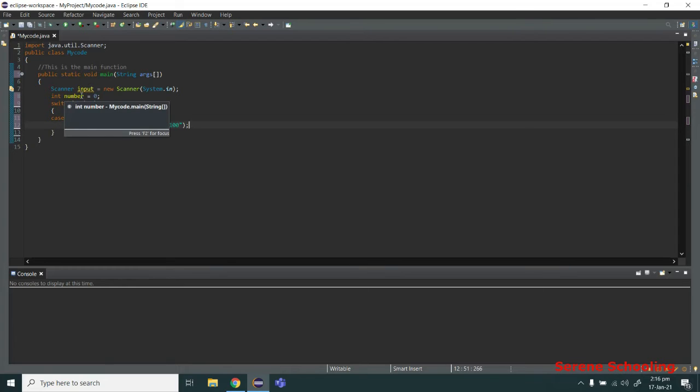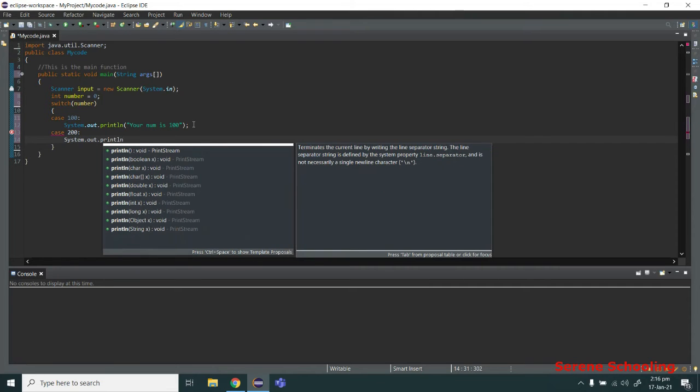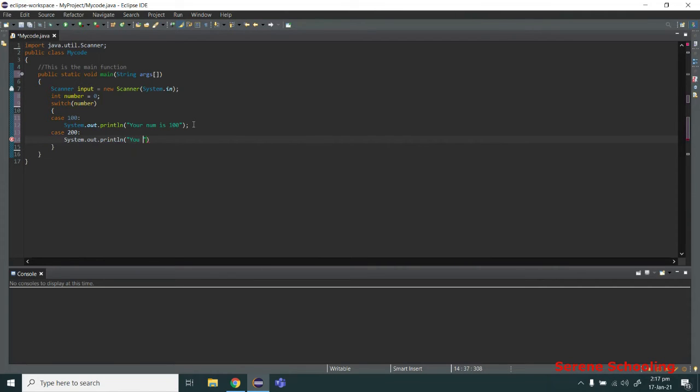So if the value of number is 100, it's these are built in the form of cases. You build cases based on values. Suppose we are checking the multiples of 100. So in case of 200, I can say your num is 200.